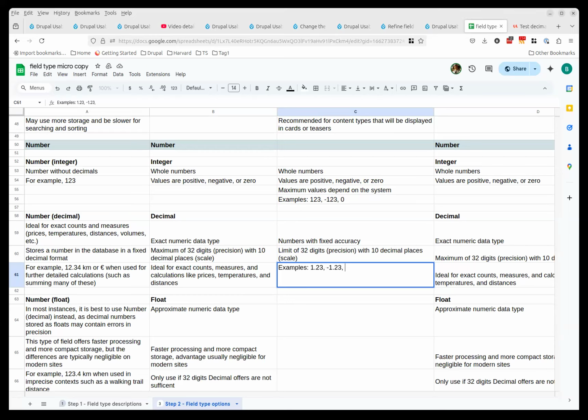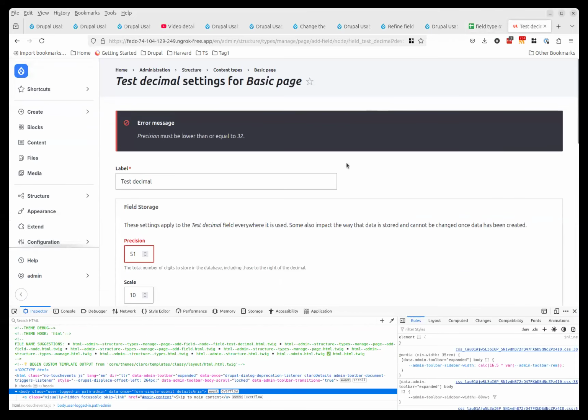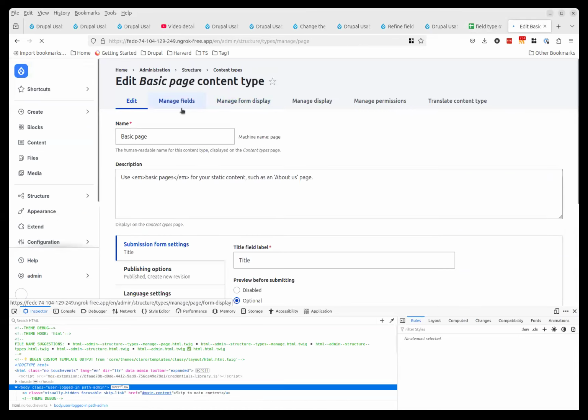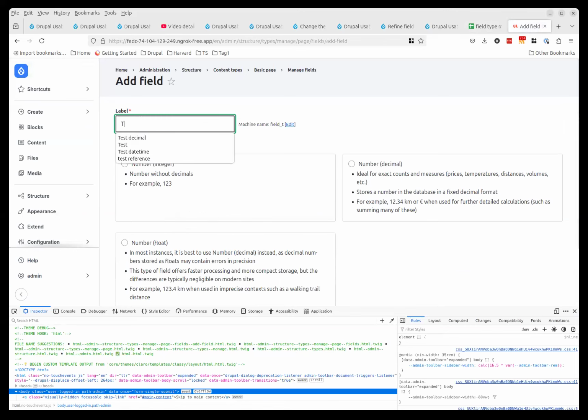Thomas, go ahead. I would have included a brief statement that said it allows prefixes and suffixes. I don't know if I'm being pedantic again. Similar in pattern to how we have for integer values, positive, maximum values depend on the system, I would have said allows for prefixes and suffixes, which separates out the examples which show kinds of values from the idea that you might want to use it, because you can do pounds and dollars.